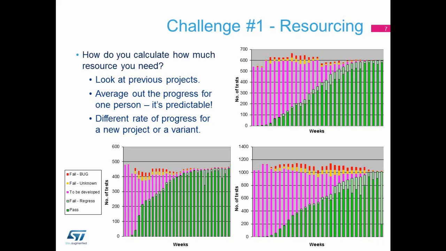And we're looking over time at how the progression of the passes evolves, the purple is tests you've yet to complete, and something comes out. You can actually look and see it's fairly predictable. As long as you know how many resources you've put in to get to that point, it's predictable. You'll get a different progress rate for a different type of project. So the graph on the bottom left is actually a respin of a product, so it would get to a higher completion rate a little bit faster. But if you look at that, you can then decide, okay, I can work out how many people I need.